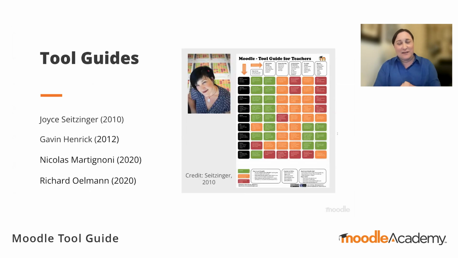So as Richard mentioned, we've got these tool guides here, and I've got a couple of links that I'll pop in the chat. And I want to acknowledge the work that Joyce has done on the original tool guide, and it is an amazing tool guide, and the subsequent guides that facilitate the teacher's easy selection of activity types. And you can use any area as a starting point, and it's a fantastic resource for teachers or anyone creating content on Moodle.